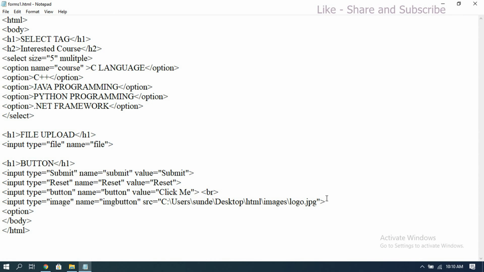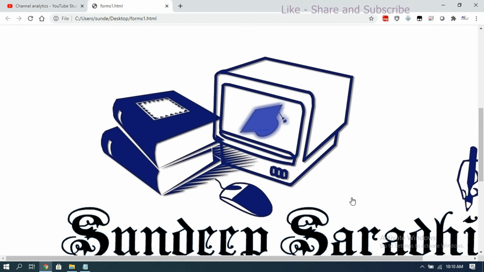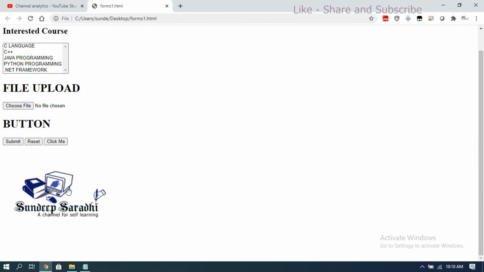Okay, if you want to resize it, there are attributes called width and height. Width is equal to some 300 and height is equal to some 300. If you execute this one, you can get it like this.